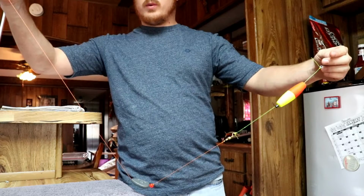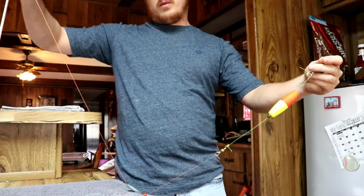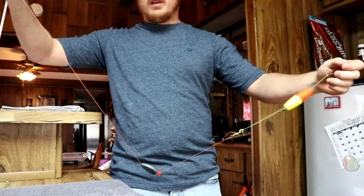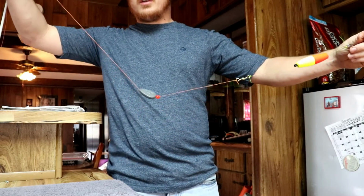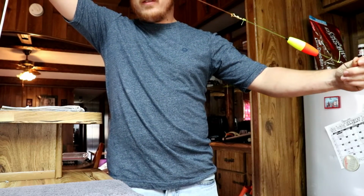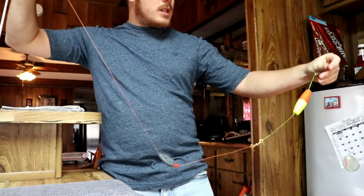And now we got our main line here connected to the fishing pole with this hand. And when we go to pull on this, we feel that the fish is taking the line. Look how much slack we have to pick up from that bow. And that's why you're going to miss more fish.